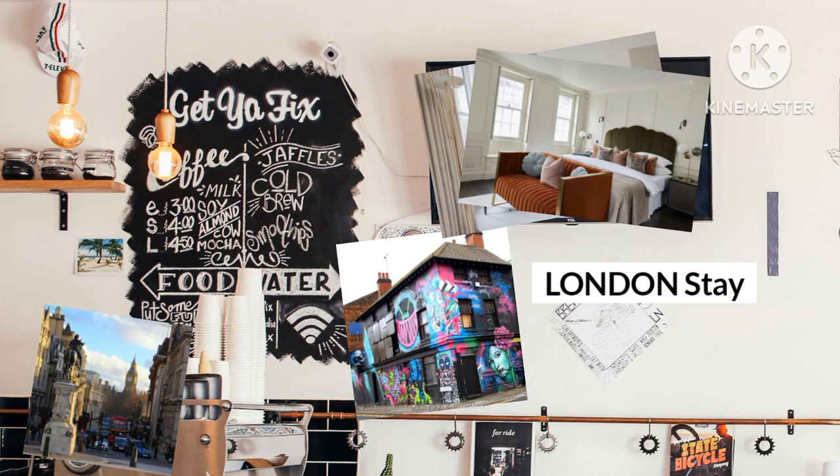Opened in 2021, NoMad London is an offshoot of the New York-based NoMad brand, and it marries NYC-inspired design with English history. The location in the midst of Covent Garden is ideal for visitors looking to make the most of London. The hotel itself is set in a former magistrate's court and police station, and many of the Grade II listed details remain. The rooms are luxurious without being over the top, and there are three suite options for those looking for something more grand. Dine in the NoMad restaurant built inside a glass conservatory, or grab a more casual bite at Side Hustle.